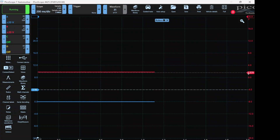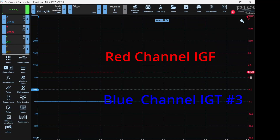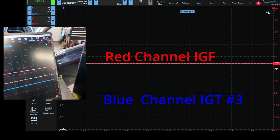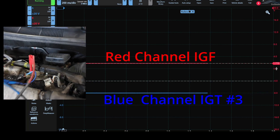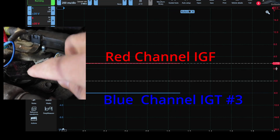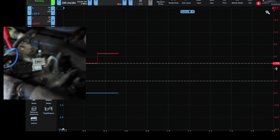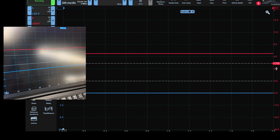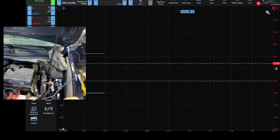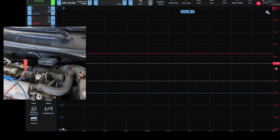Key on, engine off, we're at 1.7 volts. And if you unplug it, it goes up. We'll do the split screen so you can see both. We're at 1.7 volts here, key on, engine off. I'm going to go to this new NGK coil, which actually looks like an Amazon special, to be honest. And that voltage went right up. So this coil is bringing down the IGF circuit for sure — there's no doubt about that.